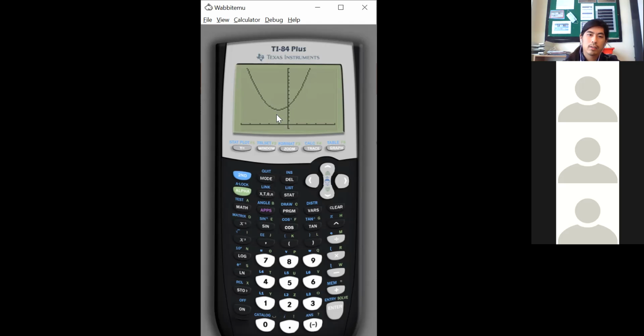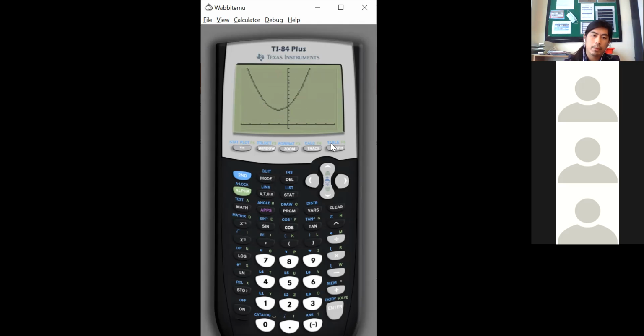Look, guys, it's kind of like floating up in space, isn't it? It's not touching the x-axis at all. All right? That's very important because what were we talking about yesterday? The fact that this doesn't have any solutions. Okay? Just because it doesn't have any solutions doesn't mean we can't graph it.